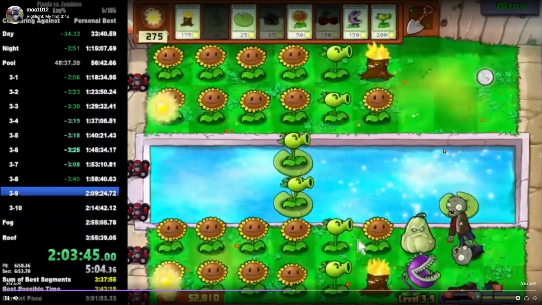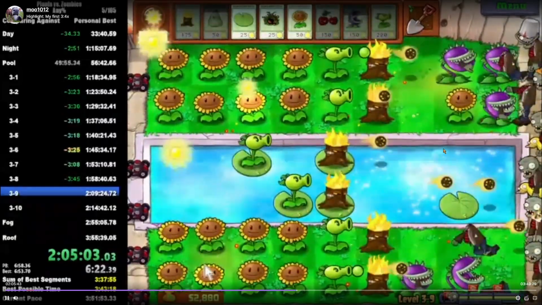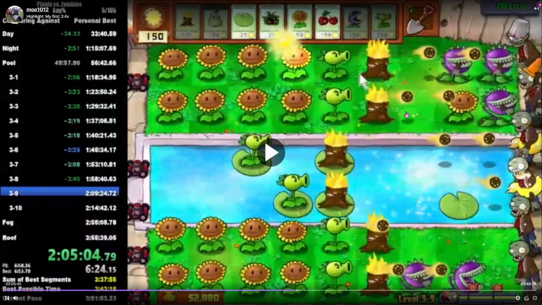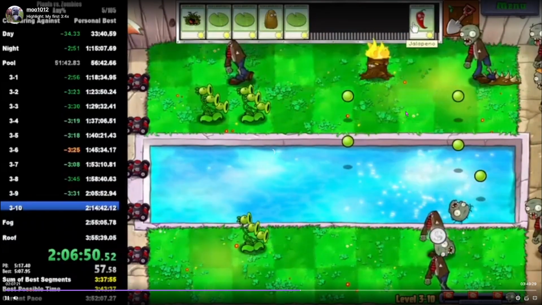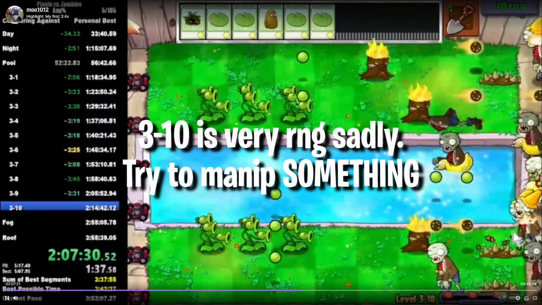Torchwood's coming out. I usually put them a column more forward. The reason why is so that you can fit 2. You usually want to put 2 repeaters in these, so more sunflowers is the answer there. And then conveyor level. You should know how these work by now. I'm gonna just skip it.